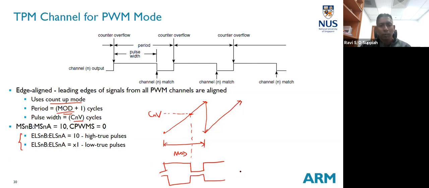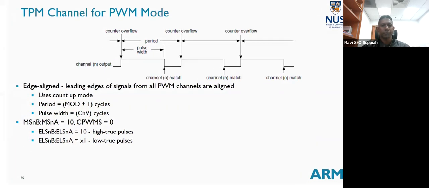All right, that means when I'm counting up till I reach the CNV value, is it going to be 1 and then 0, or is it going to be 0 and then 1? All right, so these are two registers you need to configure, the mod register and the CNV register, to decide the duty cycle of your PWM. Okay, so we'll be seeing how to do that.